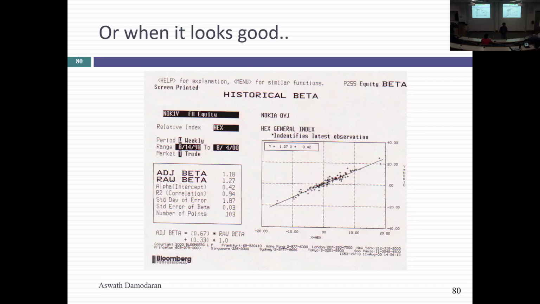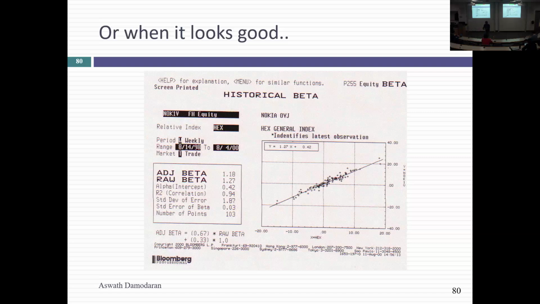So for a German stock, it will be the DAX, French stock CAC, US stock S&P 500. Nokia against the HEX. I'll confess, I had no idea what else was in the HEX, so I took a look and I wish I had not. So it turned out in 2001, I think Nokia owned Finland. 80% of the HEX came from Nokia. So what is this? A regression of Nokia against? Nokia. Yeah, you two moved together. Congratulations. Right? Not to mention the fact that this beta is completely meaningless.